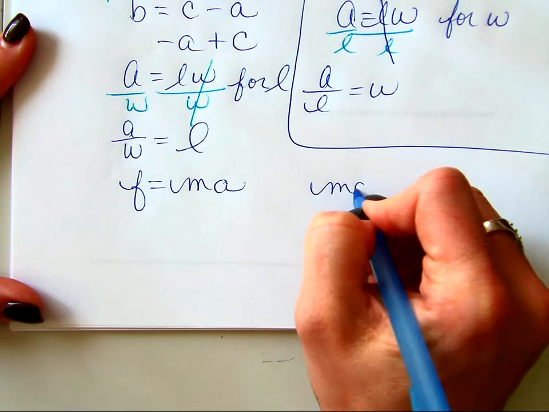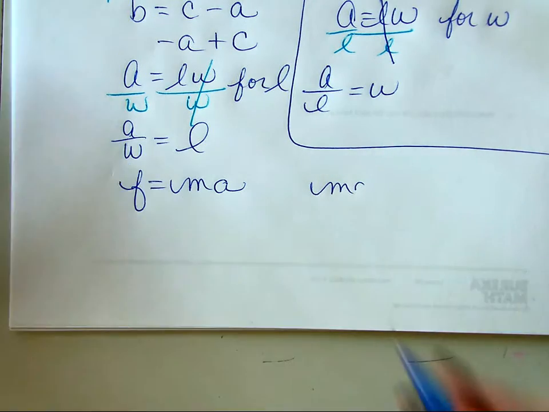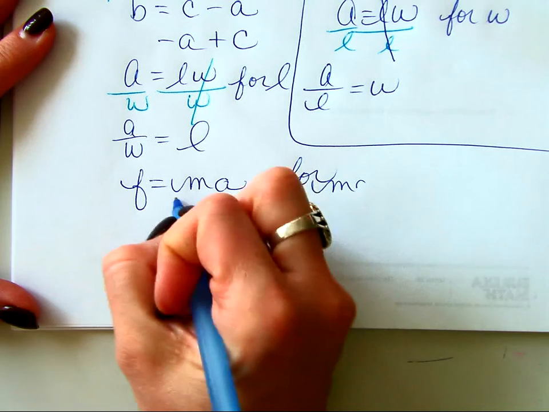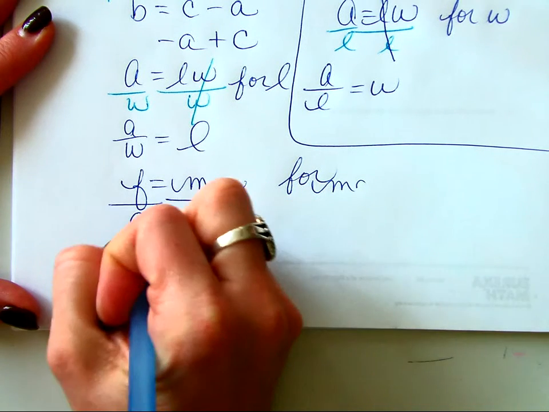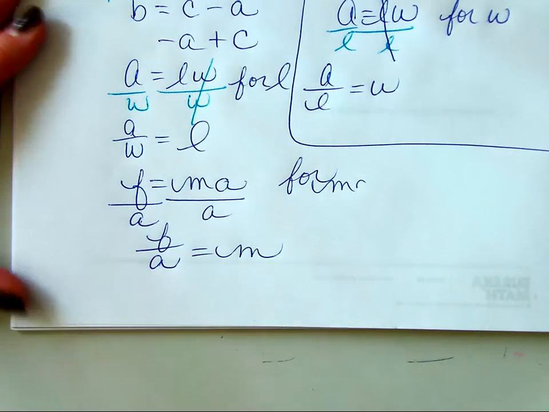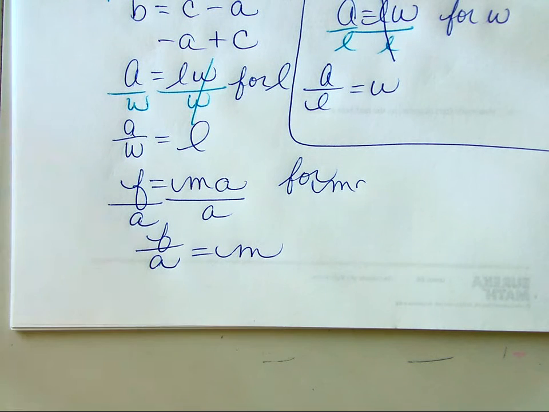Well, what if I know the mass, but I want to know the acceleration? So solve it for M. That just means divide by the acceleration. And the mass of an object is equal to its force divided by its acceleration. It's all just kind of manipulating equations, okay? So do you understand how that works? Force equals mass times acceleration. Just manipulate it around, okay?